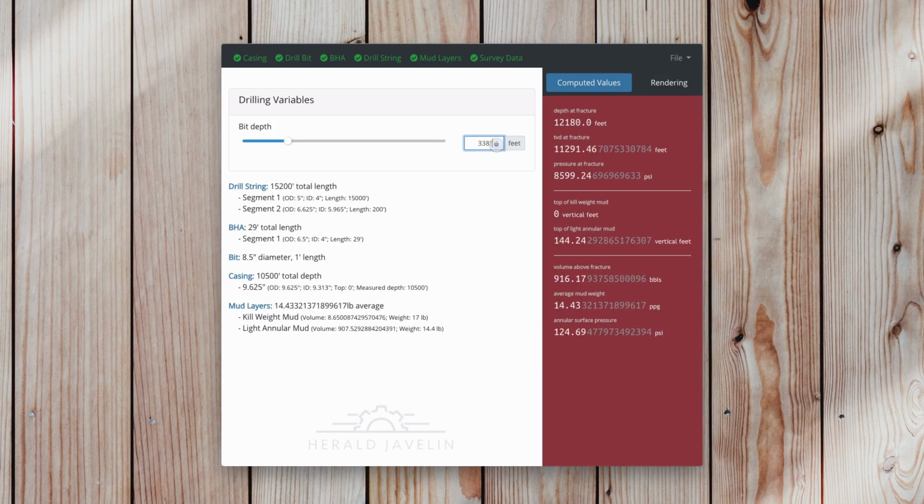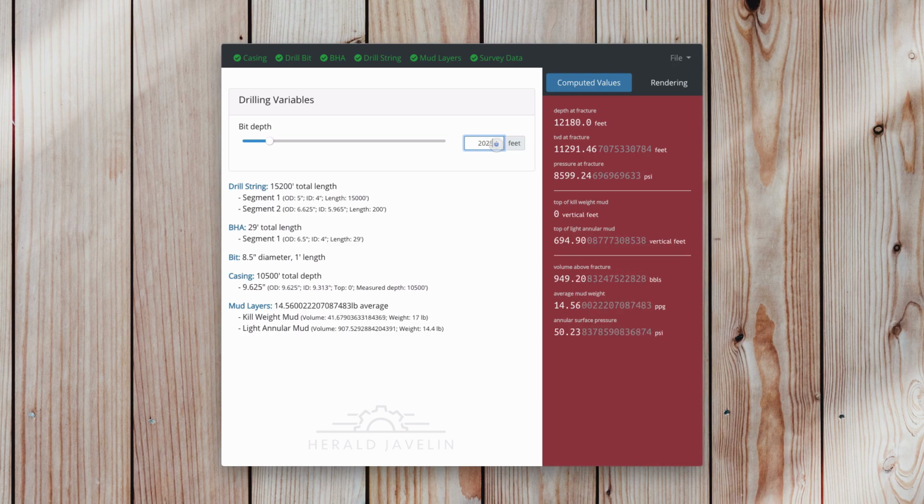One thing you'll notice here, as the bottom of the kill weight mud goes into the deviated section of the wellbore, into the build section, the values will still calculate in vertical feet. So the calculated volume for kill weight mud will take into consideration the fact that the kill weight mud is entering into the build section of the well. And as the driller comes out of the hole, you can see the surface pressures are decreasing. The kill mud is still displacing the steel coming out.